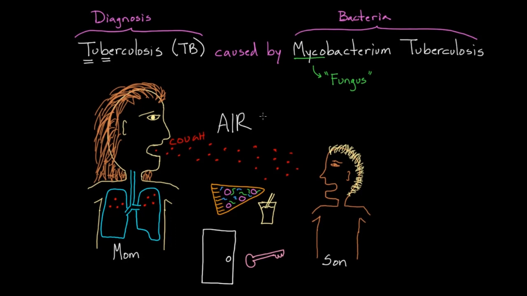Now of these ways, I'm going to label this one over here through the air. Which are the most common ways to be really concerned about TB spreading? The most common way is what we call person-to-person through the air. In this case, the first person would be mom because she's sick, and it's going to go through the air down to her son. And these other ways, for example food and drink, that's really not so common. That's really unlikely to be a way of spreading TB. And even touching objects in your environment, like the keys or the doorknob, that's really not how TB spreads usually. Usually it's spread through the air.